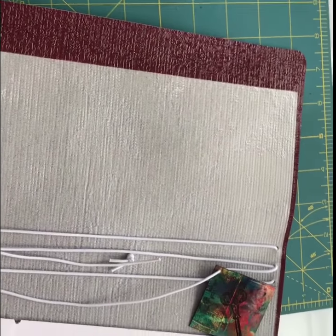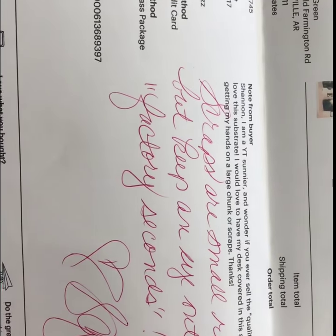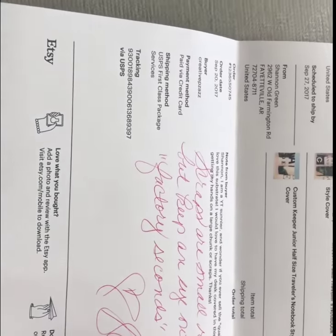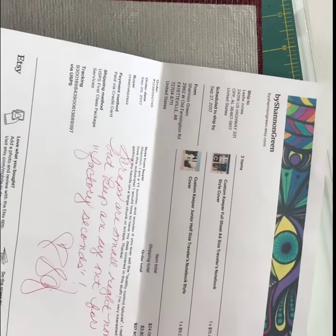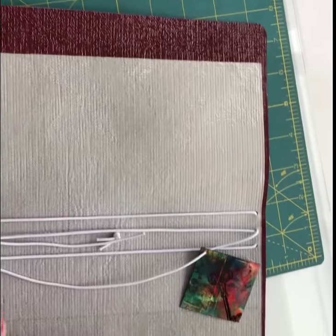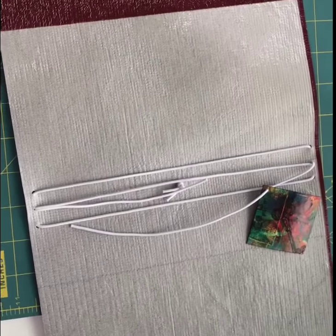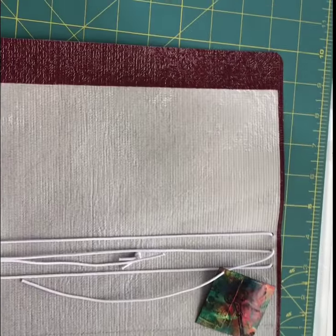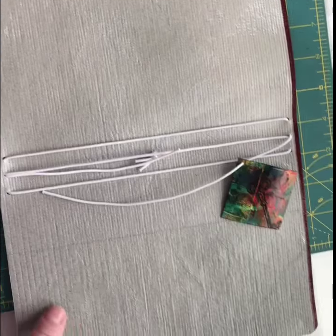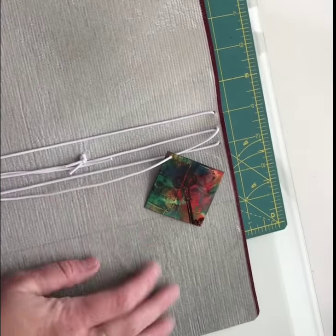I had asked her if she had any scraps and she told me she didn't, but sometimes she puts factory seconds on her Etsy shop. After I bought mine, there were I think 24 of the journals in this large size and I don't remember how many of the small size left. When I went back the next day, there were none. So when she puts out a video, they go pretty quick — and she makes them all by hand. This is completely touched by Shannon Green and I'm just so excited.